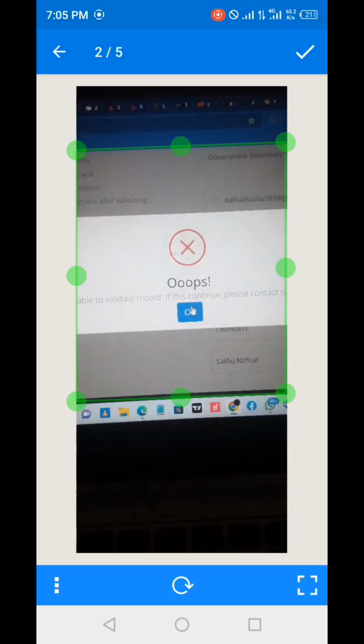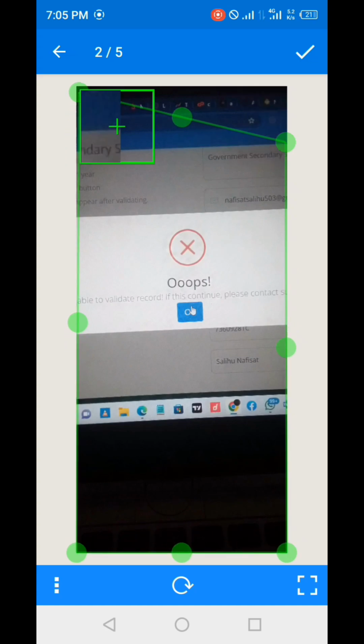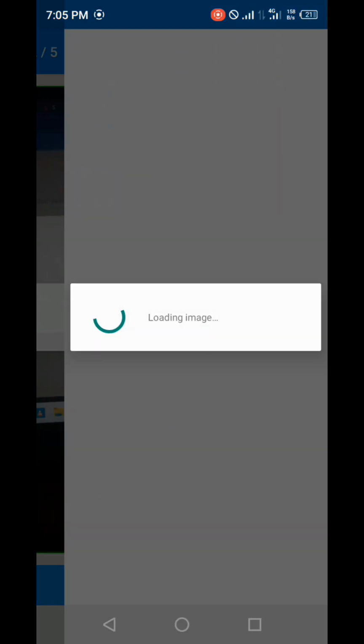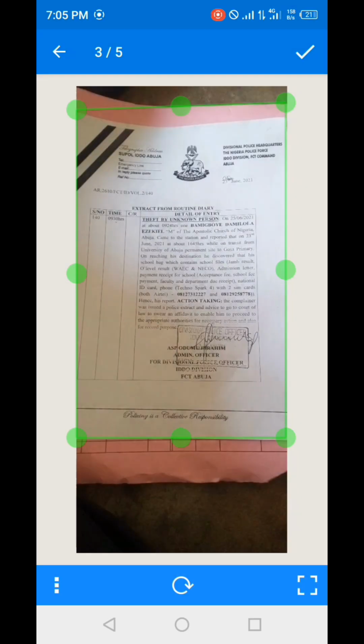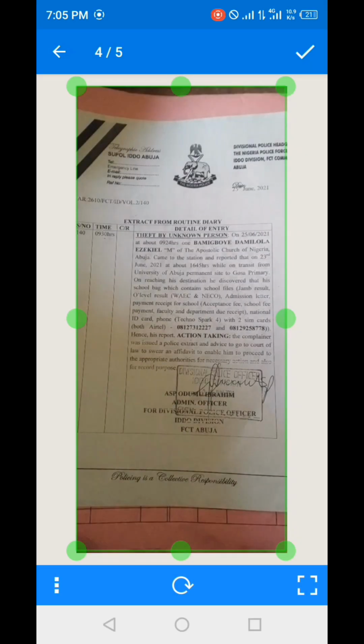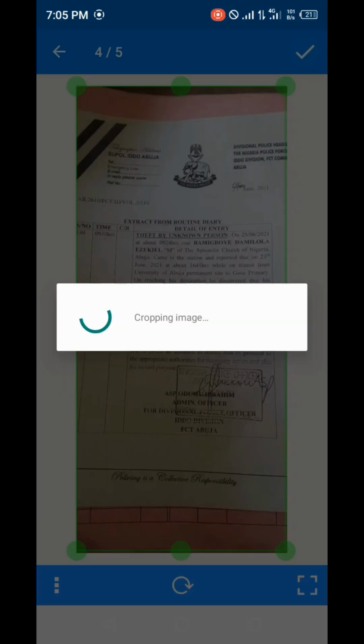You do the same thing to the second part as well, the second image. Just do the normal cropping, and if you have any area you want to crop out, you crop it out. Then same thing applies here too, the last part. Okay, and that's it. Then the same process applies to the next one. If you have any area you want to crop out, you crop it out. Any area you want to crop in, you do the same thing as well.